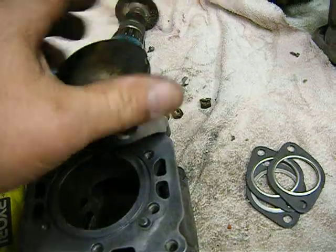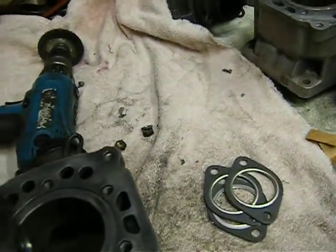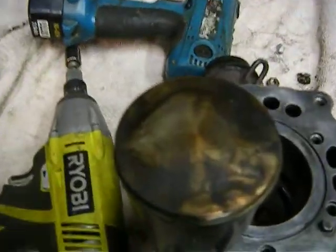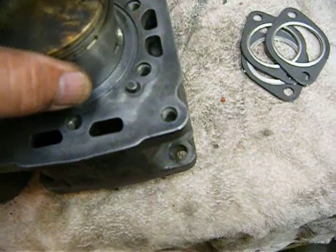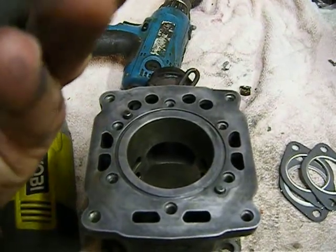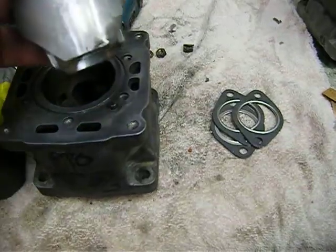When you put your pistons in your cylinders, your pistons will have an arrow on them and that arrow points to the mag side. Here's my center cylinder — I marked it 'arrow to mag' before I took it out. The arrow on top of the piston — it's hard to see but it's right there — goes in that direction. They only go in one way. So I'm going to clean this piston and clean the cylinder.